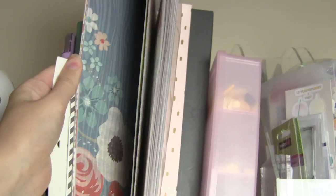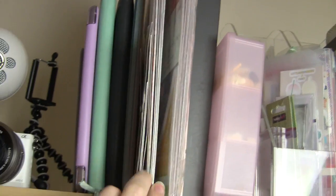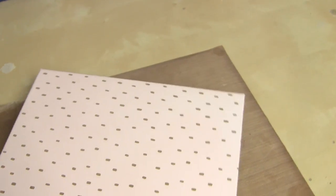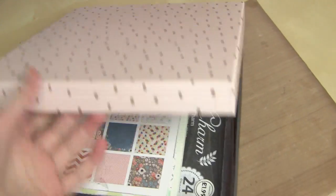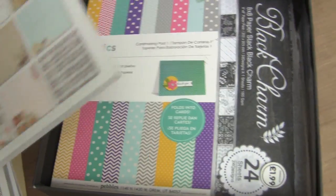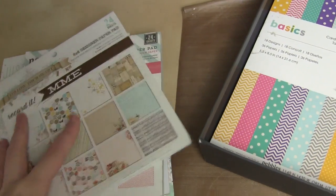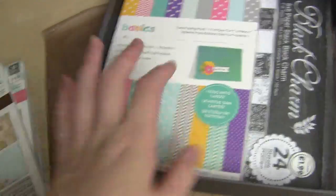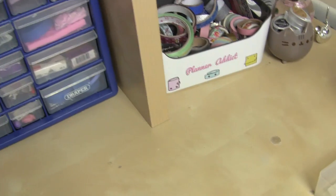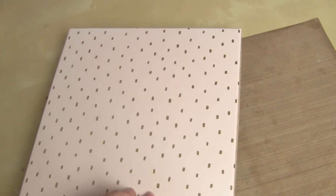Up here is a bunch of cardstock and paper with different designs — I use these to photograph things on and also as backgrounds for my videos. I got a new pretty one from The Works recently, so that's up there too. This box — actually the box my Kiki K came in — has all my smaller ones: loads of patterned paper which is very nice to have, especially for photographing things on. And in the bottom there are some cards and more cardstock. I really need to start using all this stuff more — now that everything's a little more organised, hopefully I'll get more into paper crafting.